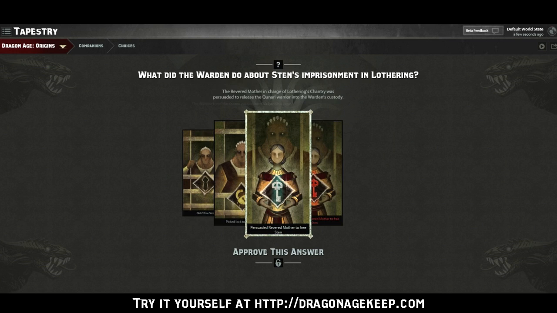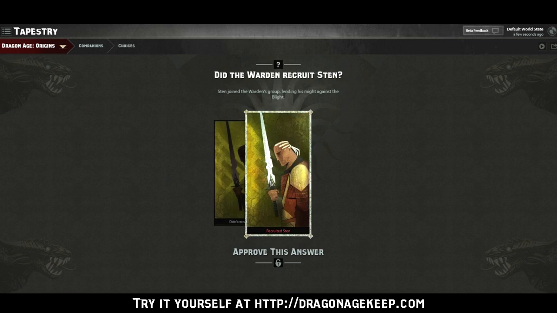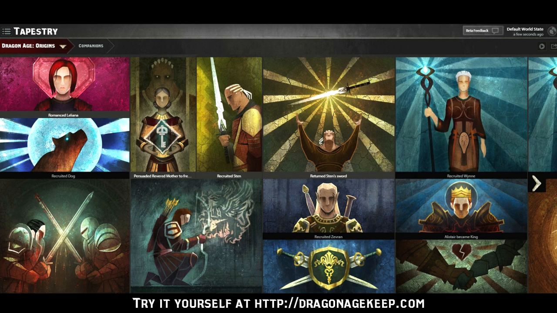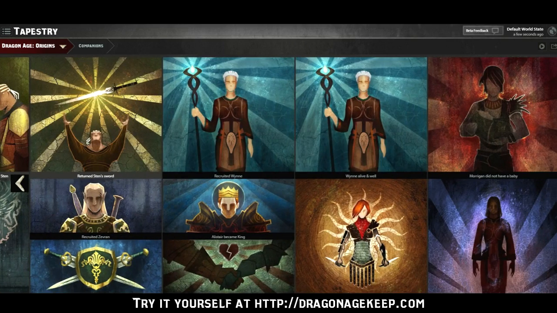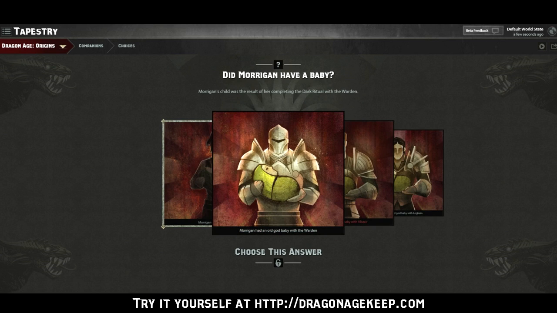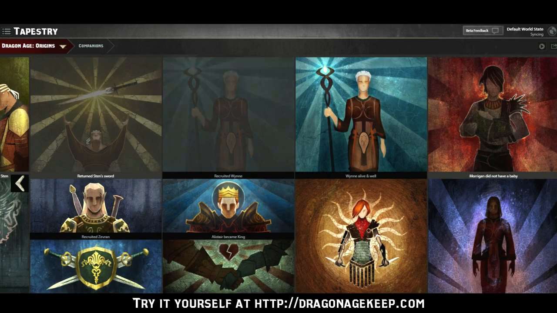What did the warden do about Stan's imprisonment? We freed him. Persuaded the mother to free Stan. Yes, we recruited him. Stan's sword. He has his sword and he didn't leave. We recruited Wynne. Wynne alive and well? Didn't she die in a book? But whatever. She's alive and well. Morrigan did not have a baby. That she didn't. Nope. Sorry. You didn't have a baby.